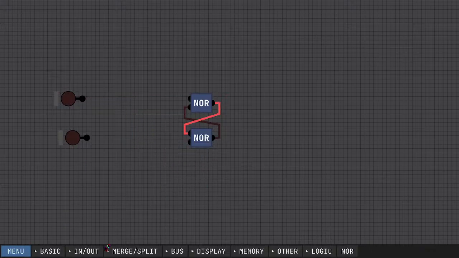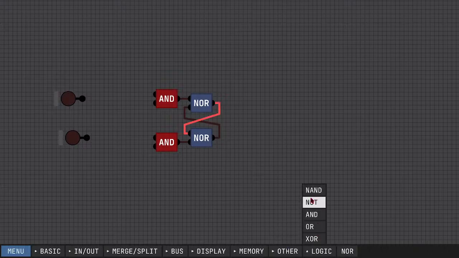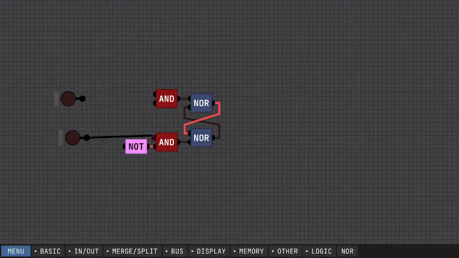Oh, wait, it needs to have an AND. That way, clock pulse.